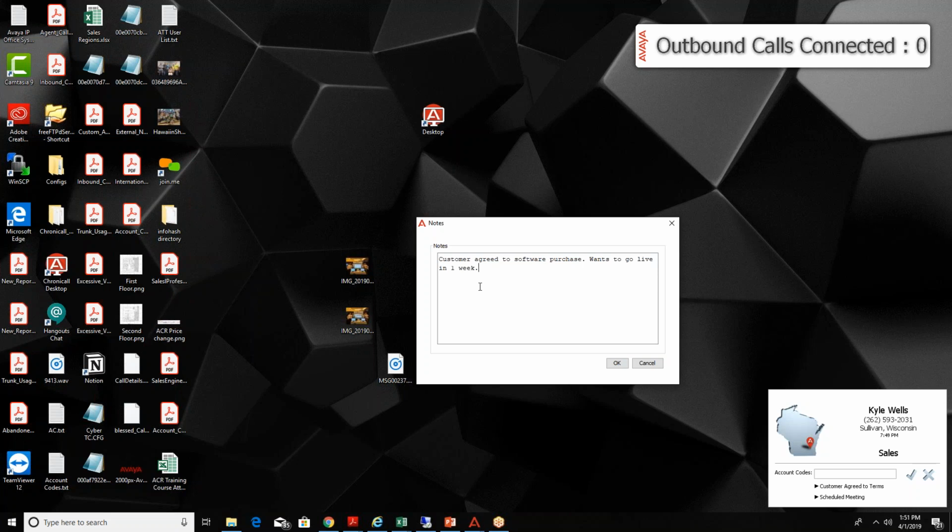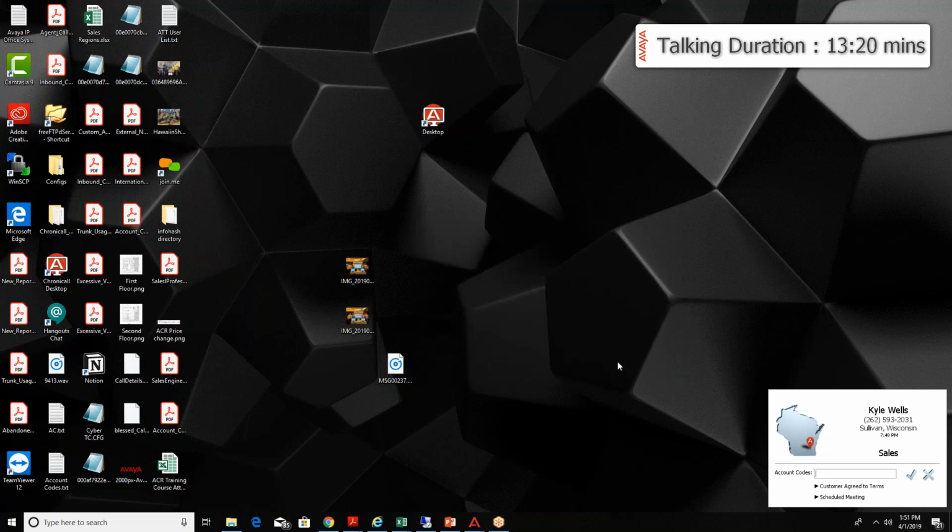Again, not so much an account code or a disposition code as sometimes they're referred to, or matter codes. More of a sentence structure is what the notes are for. And again, all of those show up in your reports as well as cradle to grave. Okay, and again, that pop screen is available for inbound, outbound. You can also enable internal calls if you want that pop screen for internal calls.